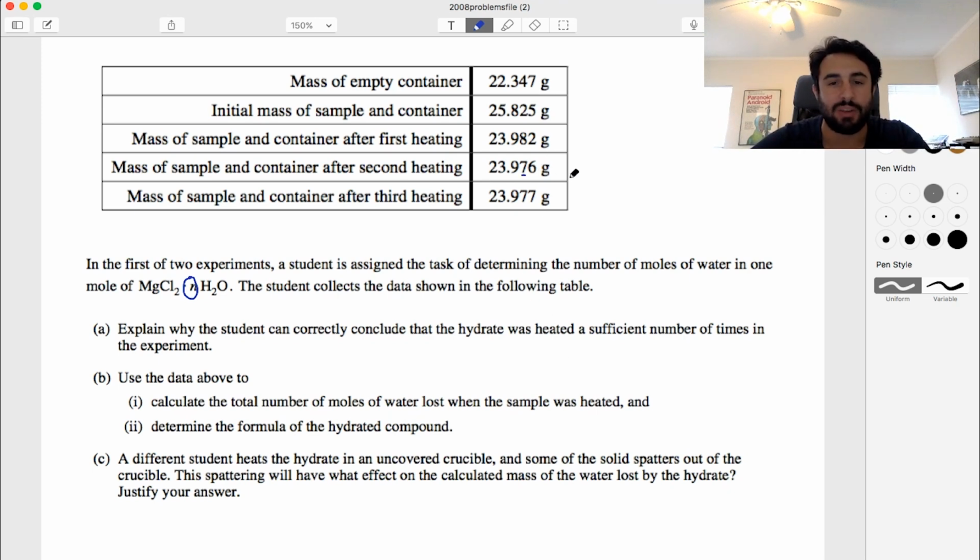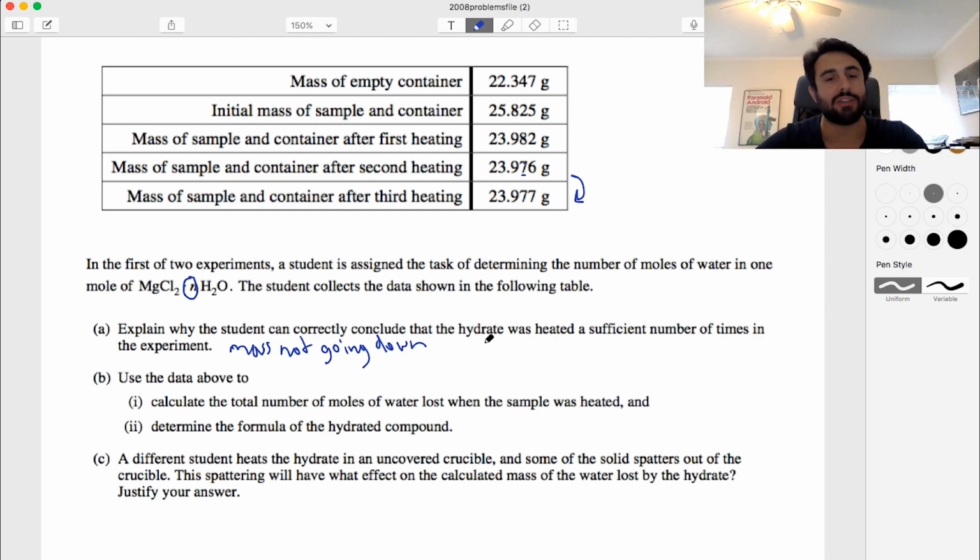But right here, we see that no mass was lost. In fact, it went back up 0.001. So, that could be experimental error or whatever, but it didn't go down, right? As long as the mass is no longer going down, we can conclude that this is sufficiently heated. There's no more water there. So mass not going down. We want to explain that logic because from this one to this one, we didn't lose any more mass. There must not be any water left to evaporate and bring the mass down anymore. So that's a straightforward one.